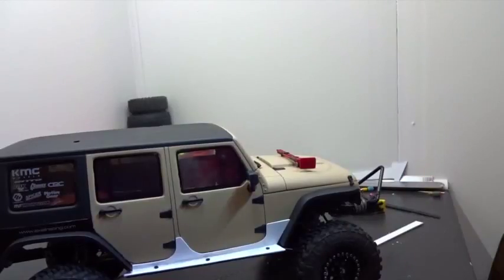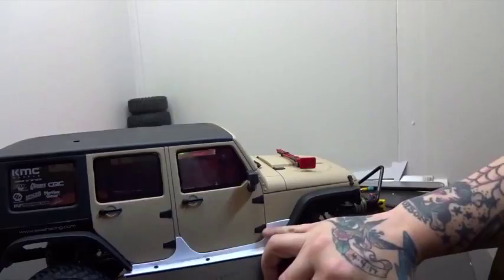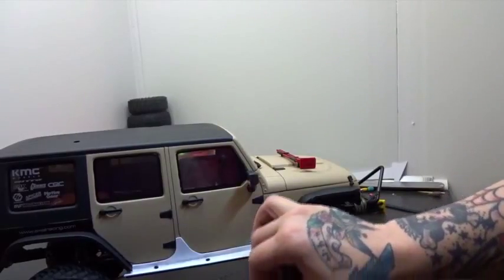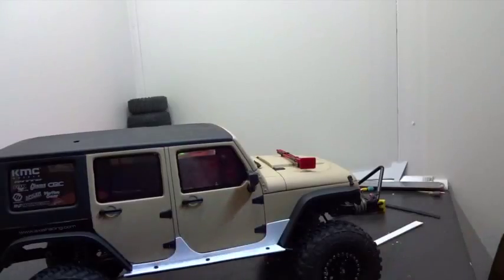So I'm going to get some finished sanding done. We're probably going to cut it down here a little bit. I'm not going to take it up that high, and cut it back in the back as well. And then once we get everything worked out and they're perfect, we'll throw a coat of paint on them, pop them back on, and then I'll bring you guys back in to see the finished product.